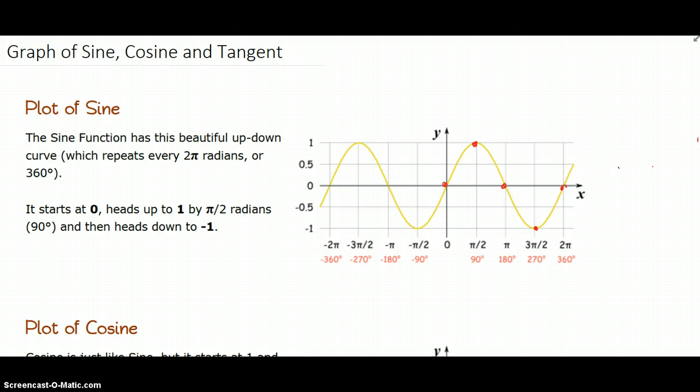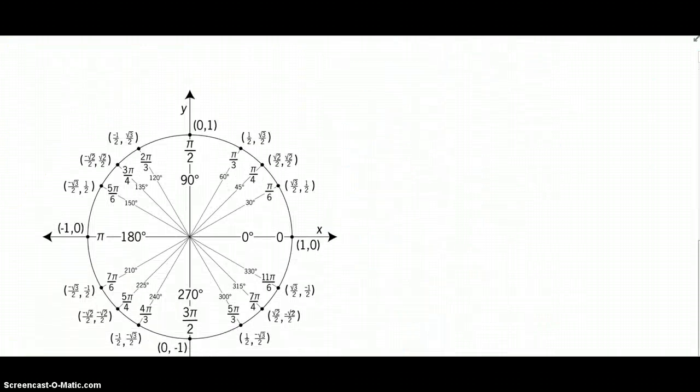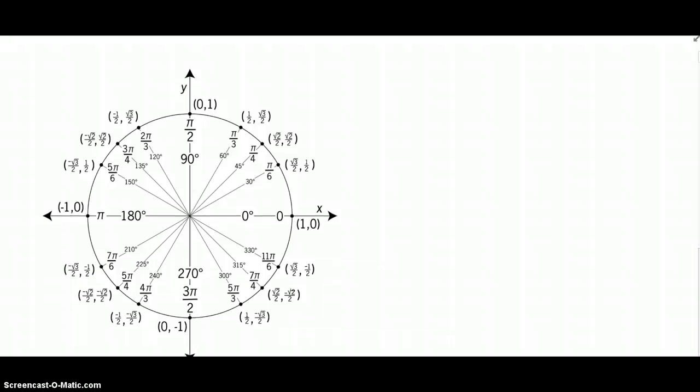To graph this by hand, I'm going to scroll down and look at our famous unit circle. So if I want to start with sine, y equals sine x, you do have to be very careful because when you're graphing on an xy plane, this x and y are different than this x and y. X and y here stand for the values of cosine and sine on your unit circle. X stands for your angle, let's call it theta so we don't mess up, and y stands for the value of sine of theta, which could be the y.